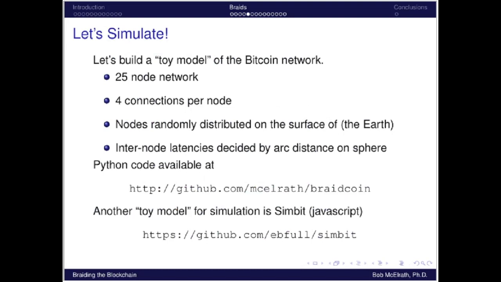My code is in Python. There is another toy model program called Symbit, which I recommend, written in JavaScript if that's better for you. But one of the things I would like to see happen, and the conference organizers also would like to see happen, is more analysis, right? There's a lot of speculation happening on Bitcoin Talk and Reddit and places like that, and not a lot of work going into figuring out what things actually work, simulating proposals and testing them. And we all need to be better at testing them.